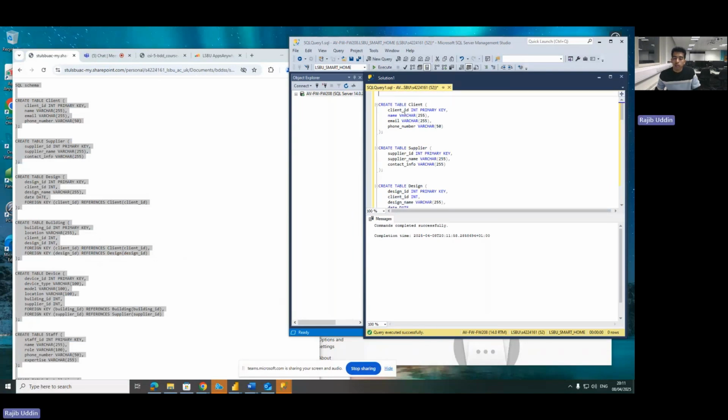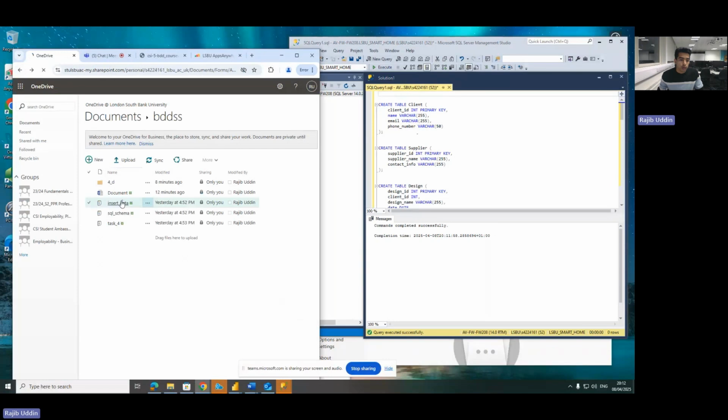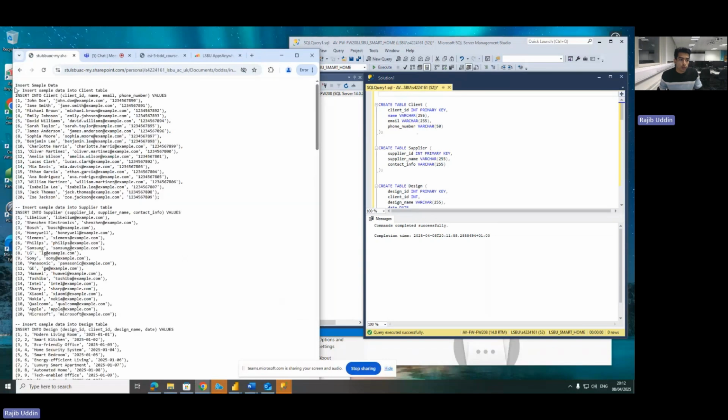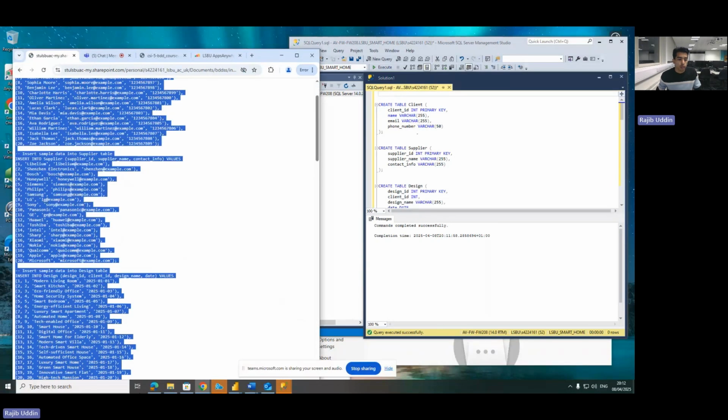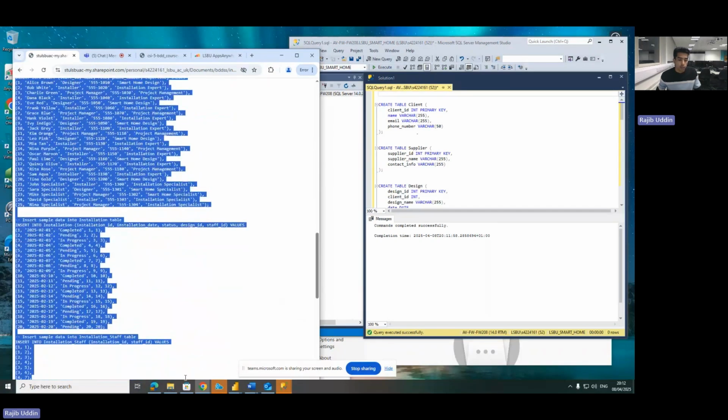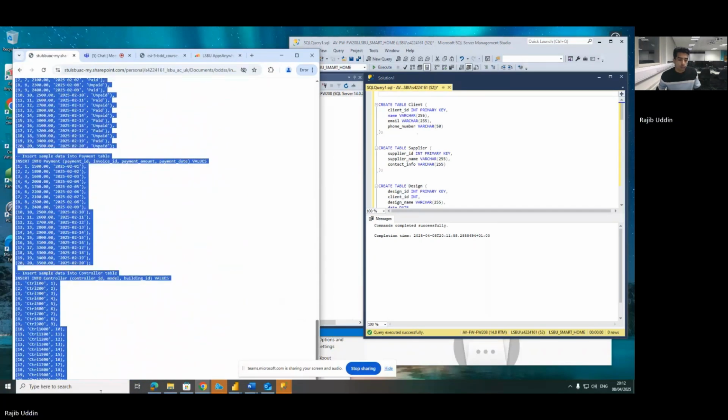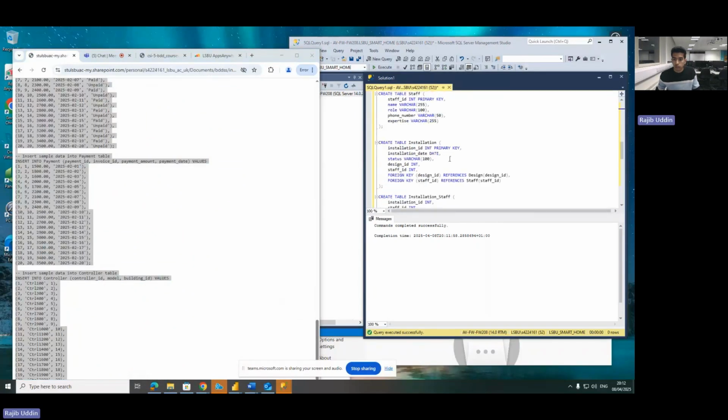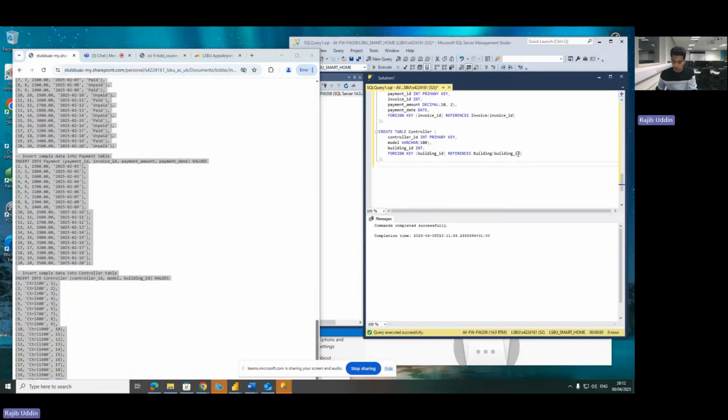All right, once I run this command, it's going to complete successfully. After that, I have to insert data into the 20 tables. Some of them I use more records, around 25 or 40. Okay, these are the lists.